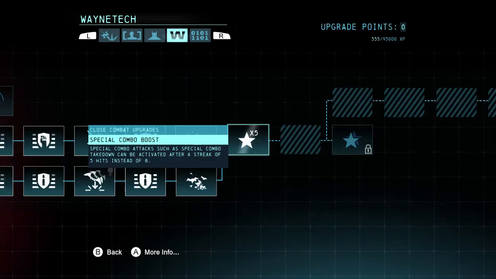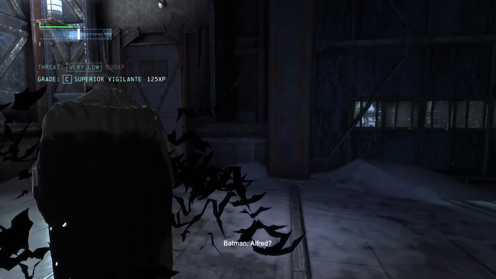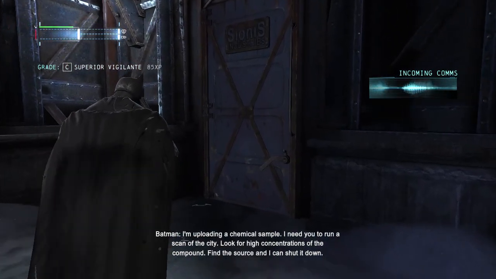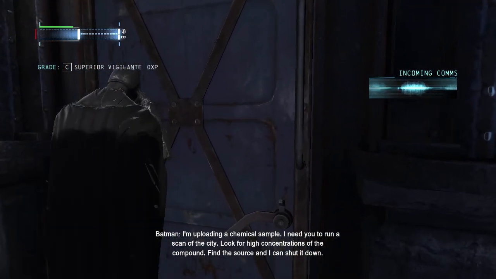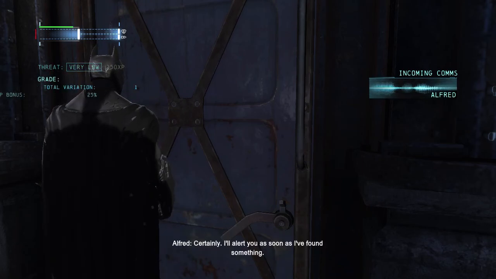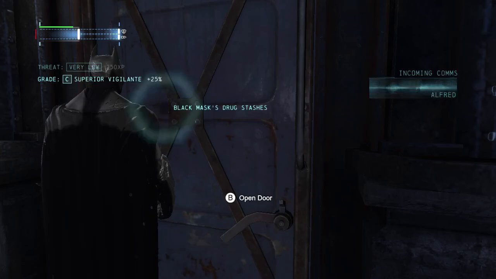Alright, let's get that. Alfred. Sir? I'm uploading a chemical sample. I need you to run a scan of the city. Look for high concentrations of the compound. Find the source, and I can shut it down. Certainly. I'll alert you as soon as I find something.